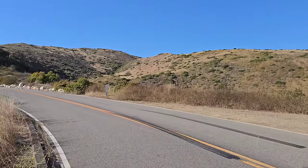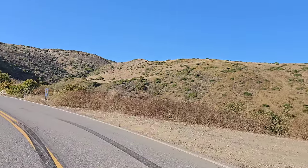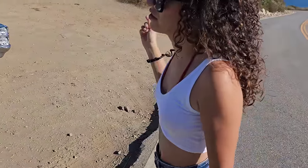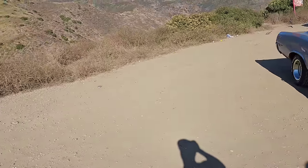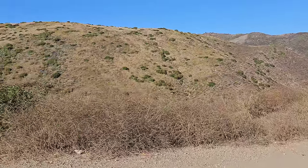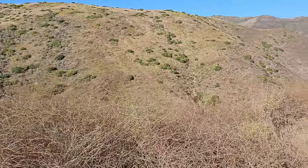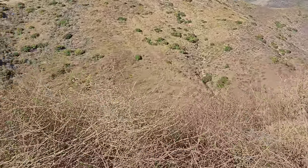So nice up here. Wonder if we're gonna see any deer. I hope so. It's deer season. We should have brought the binoculars. It is deer season, but it's a little hot right now. I gotta wait till the sun goes down, then they'll come out.